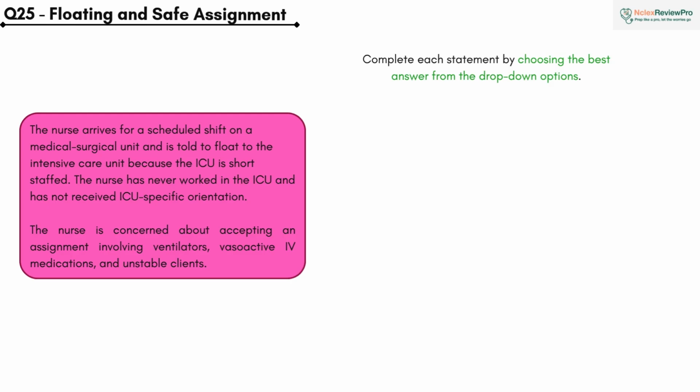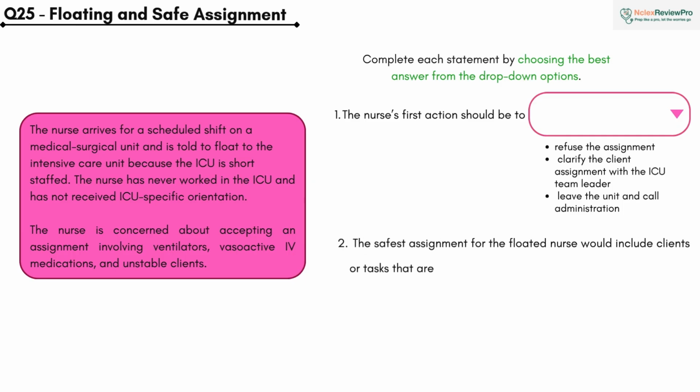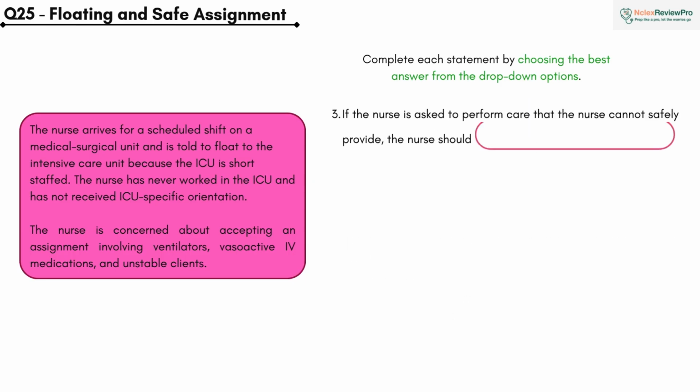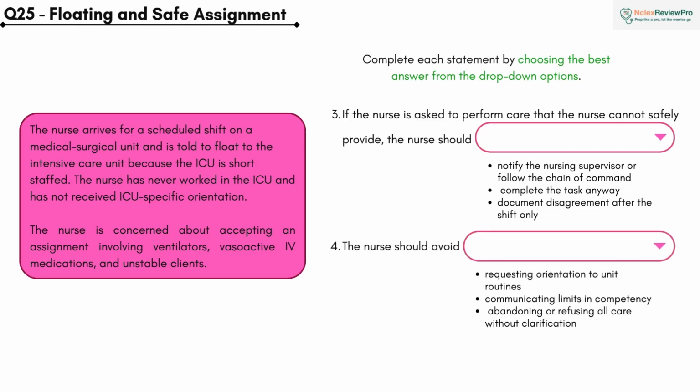This question is testing whether the nurse knows how to respond to an unfamiliar floating assignment while still protecting client safety. Statement 1 asks what the nurse should do first when assigned to float to an unfamiliar unit. Statement 2 asks what type of assignment would be safest for the floated nurse. Statement 3 asks what the nurse should do if asked to perform care that is outside the nurse's competency. And Statement 4 asks what action the nurse should avoid.